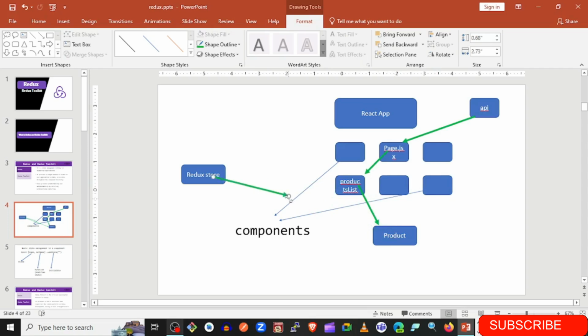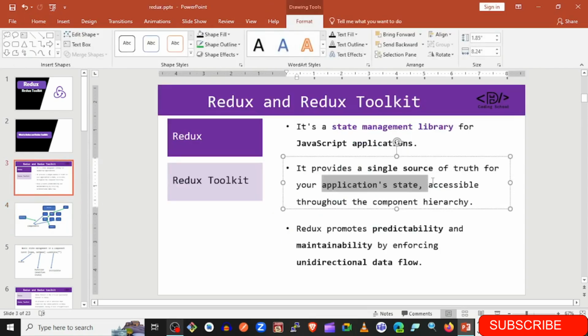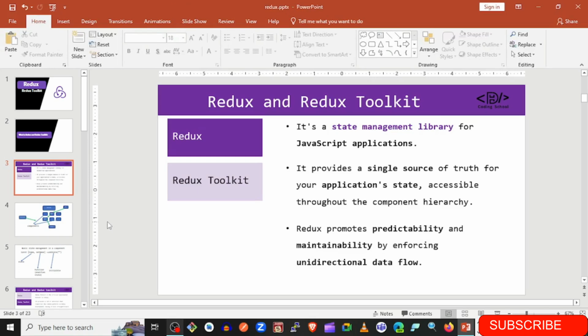We're just going to look at that in a second, but that is me explaining this application state as a single source of truth, whereby all components can access this state. This kind of working gives us predictable behavior and also this unidirectional flow. We're just going to look at it in a second. So basically it is Redux.